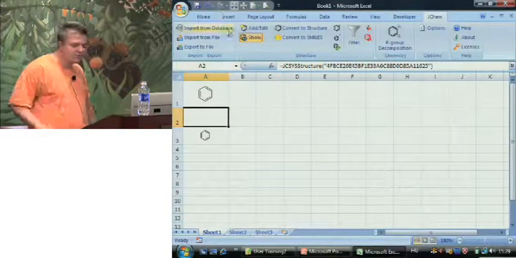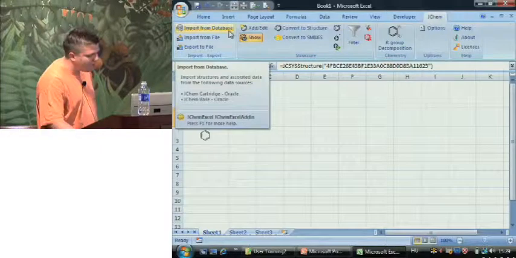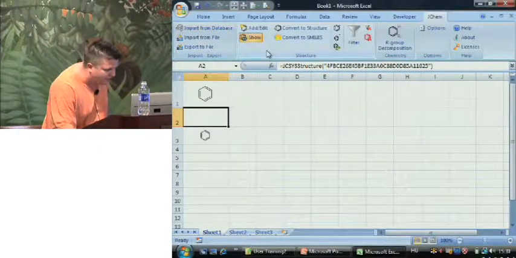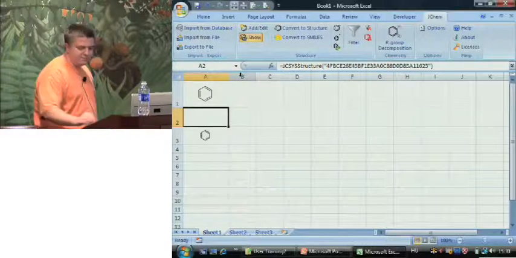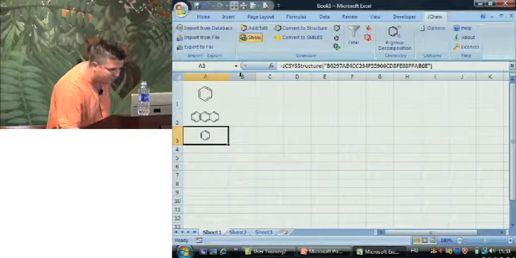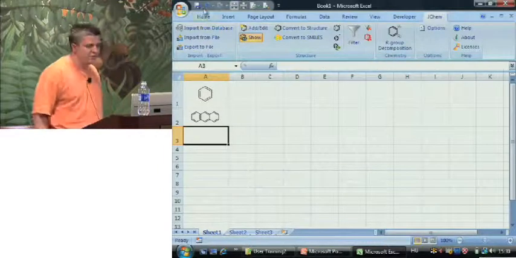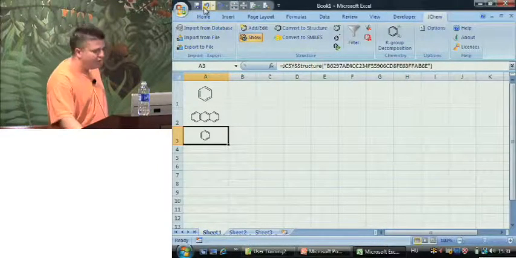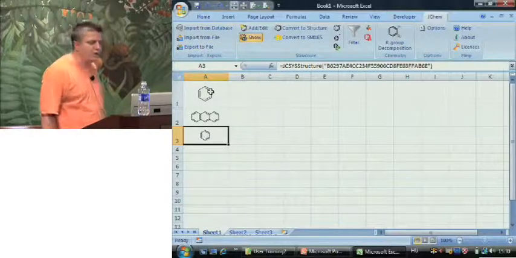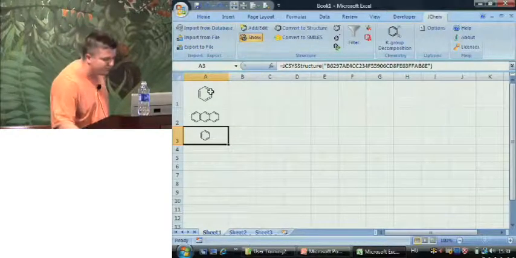Anyway, what I wanted to demonstrate there is the undo of structure addition. I had some problems with it. Let's see if it works for the deletion. It works.